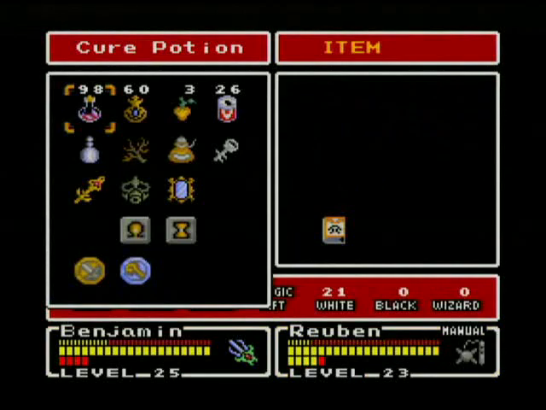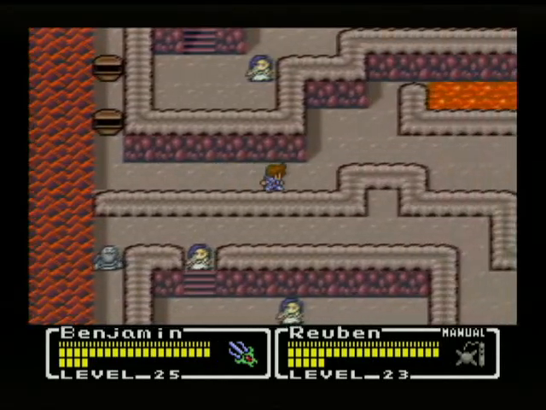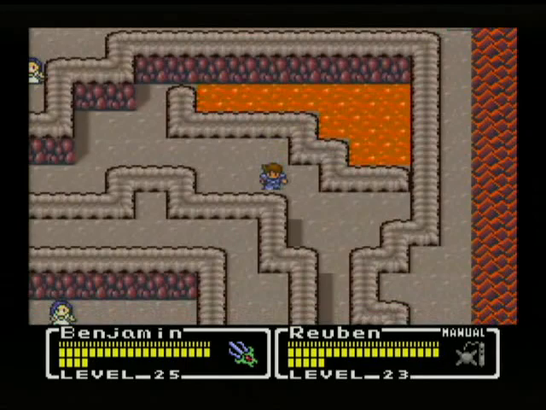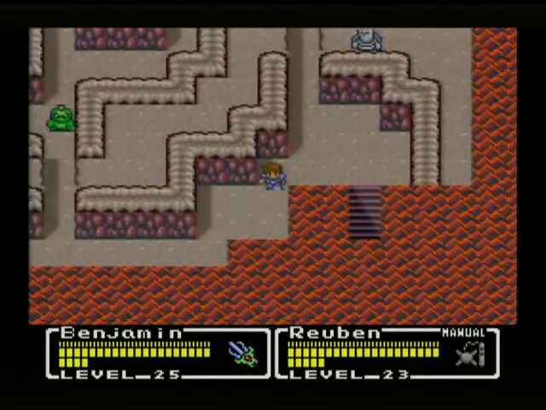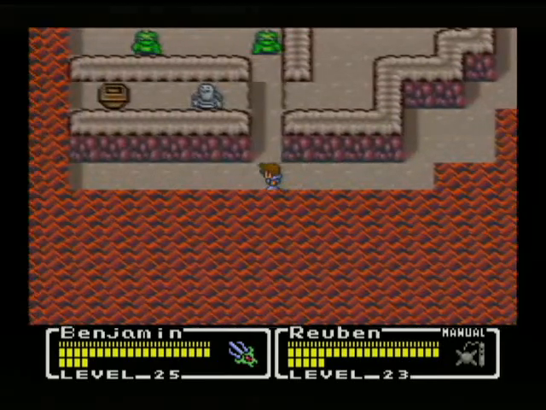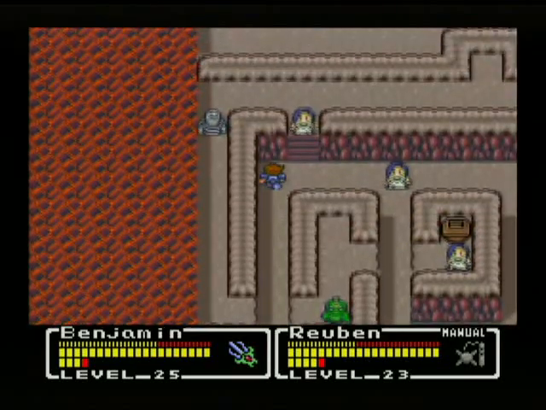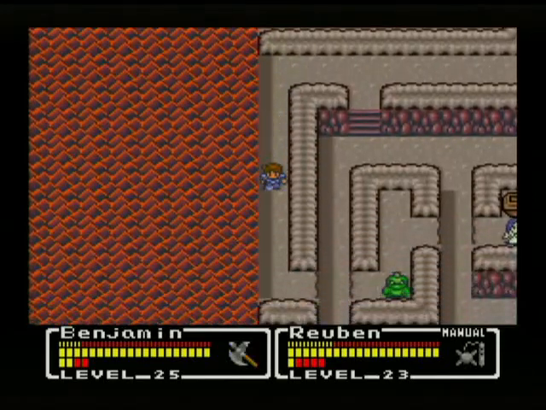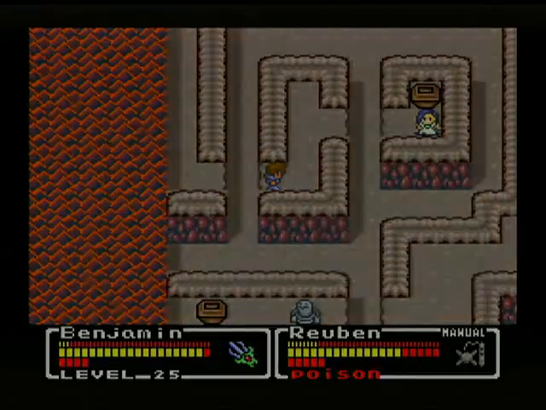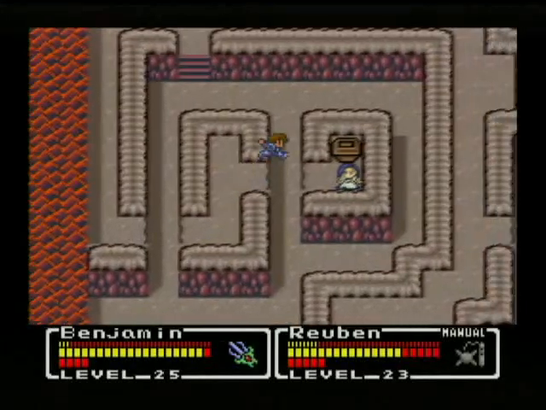See, you can't use any cure potions, so let's heal. Neat. Progressing onward. Yeah, this area is kind of confusing. Lots of passages, and then we get to go up top and have even more passages. Lots of random fights. Reuben went and got himself poisoned.